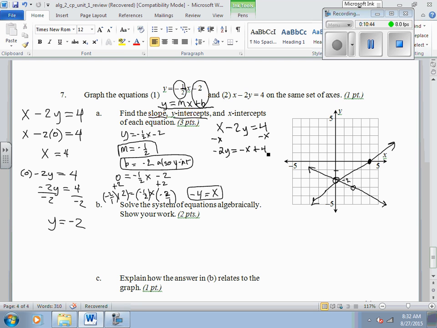Yeah. And now the next thing is you can't leave the y with anything other. It's got to be a positive 1, right? So divide everything by negative 2. Everybody okay right there? Right, that'll give you 1y equal to a negative over a negative is a positive. That's 1 over 2 times x. Positive over a negative is a negative 1. Notice the y-intercept is negative 2, and the slope was up 1 to the right 2.